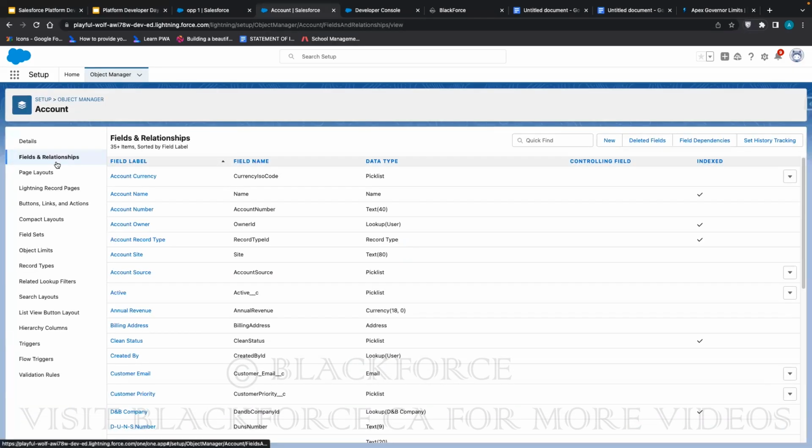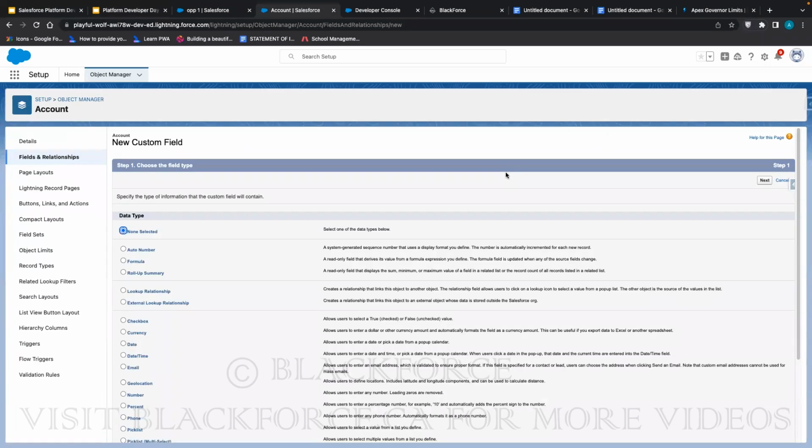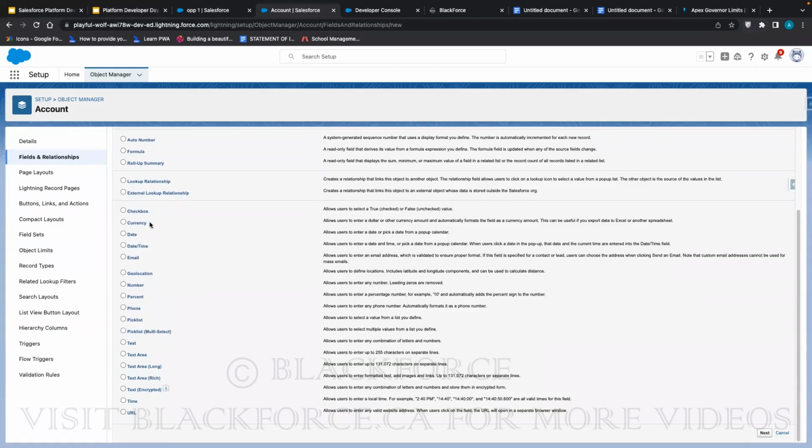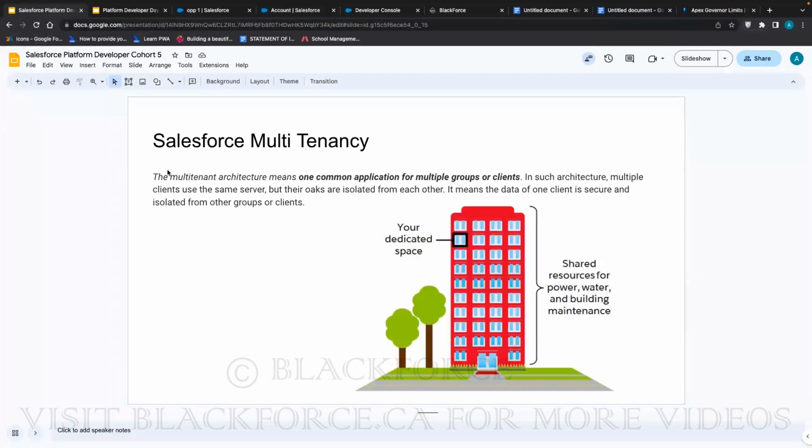If you go to Fields and Relationships, go to New, and create new fields, you see all these things there: checkbox, currency, dates, percents, URL. They are primitive data types. Does this make sense? You have a checkbox here. Now, let me bring up the primitive data types.